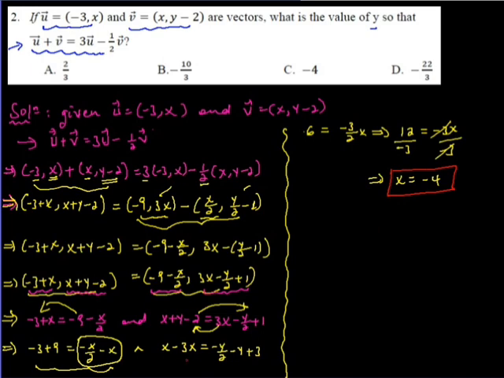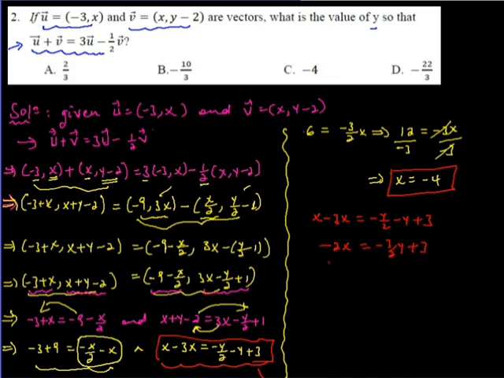Now we substitute this minus 4 here. We will substitute it here. Okay, so from this part, we do have x minus 3x is equal to minus y over 2 minus y plus 3, which means minus 2x. Minus 2x is equal to minus 3 over 2y plus 3. But here x is minus 4. So substitute minus 4 in place of x. Minus 2 times minus 4 is 8. 8 is equal to minus 3 over 2y plus 3.